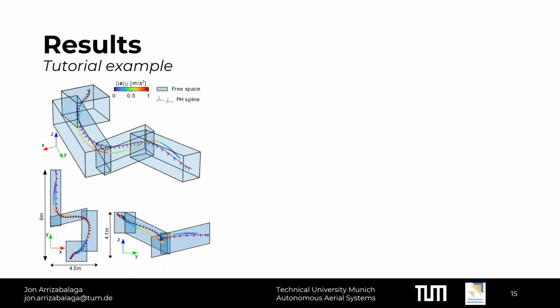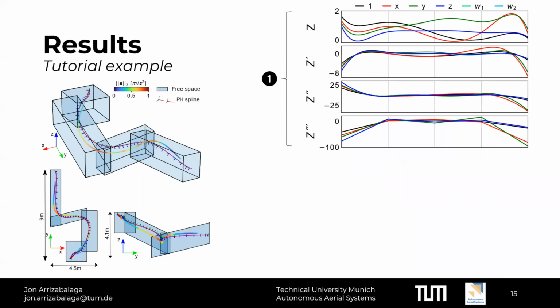To understand the obtained results, we will decouple them according to both stages. First of all, we compute the collision-free and twist-free PH spline. The resultant PH spline, or the adapted frame resulting from this computation, can be seen at the left-hand side by the isometric view, the top view, and the side view. As we've already said, all the parametric functions associated to the PH spline relate to a quaternion polynomial, and the components of the quaternion polynomial are attached at the top right side of the slide. These graphs show that in order to have parametric functions which are C2, we need a quaternion polynomial that is C3.